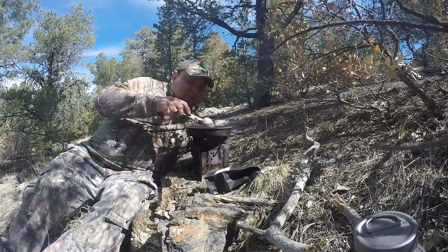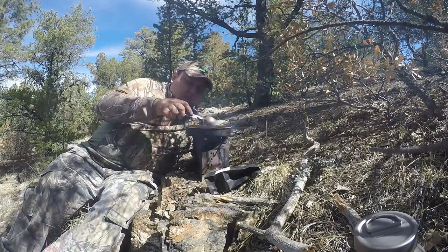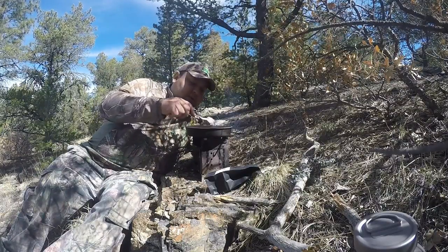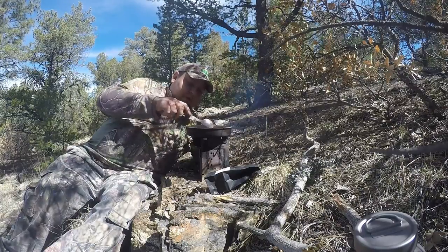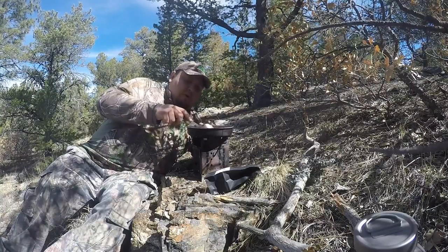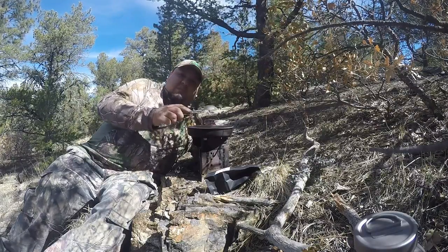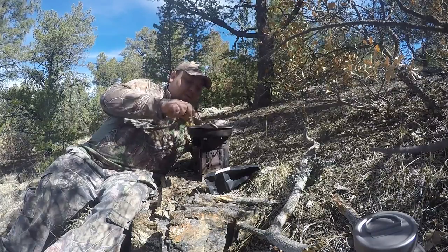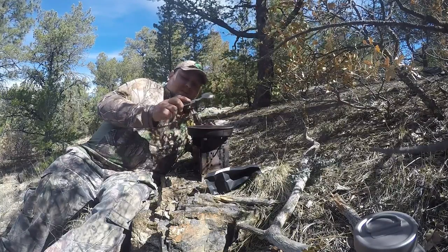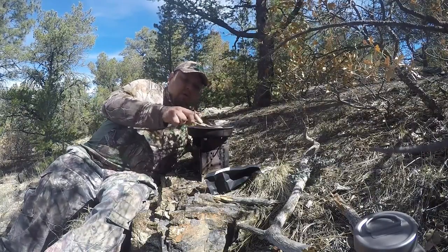Nothing like roasted pine nuts. It's called pine nuts, but in Spanish it's called the pinon tree — so the pinon nut, that's the name of the tree. I've always known them as pinon nuts. This is the way we do it over here — we always roast our pinon nuts. When we have a good crop, we'll save a bunch of pounds and pull them out and roast them every now and then. Goes good with a good beer, watching the basketball or football game. You're eating some pinon nuts, drinking a nice cold beer, just relaxing.